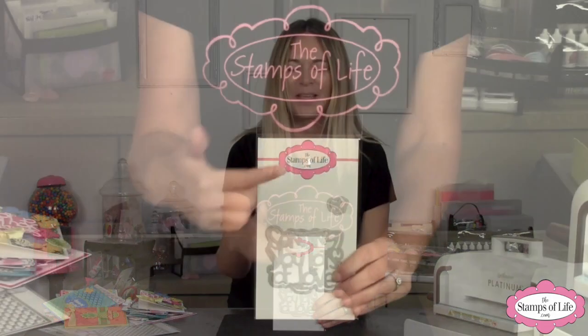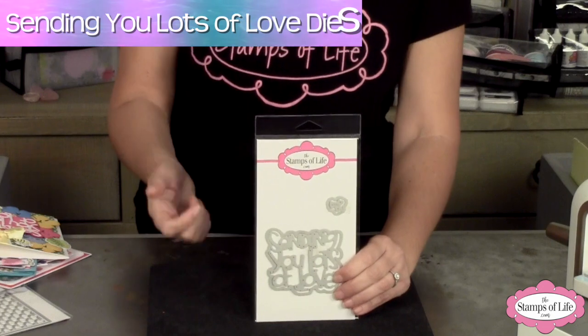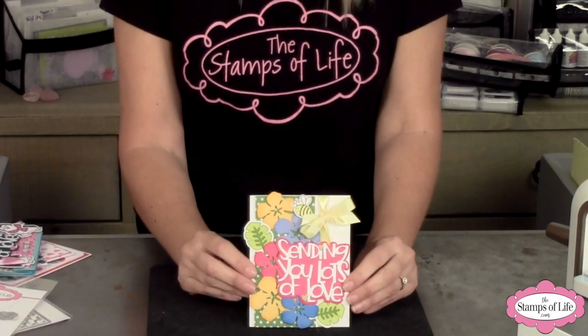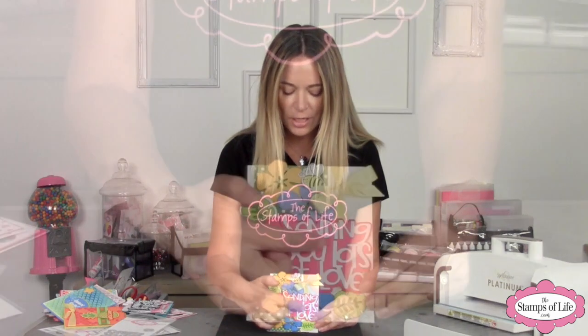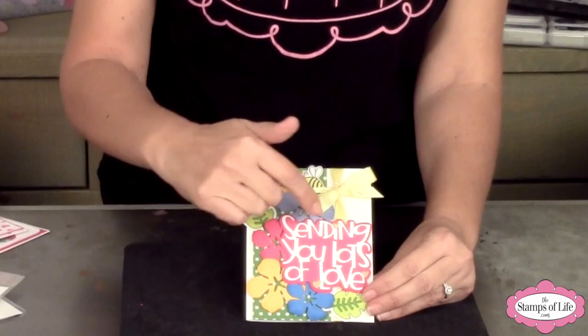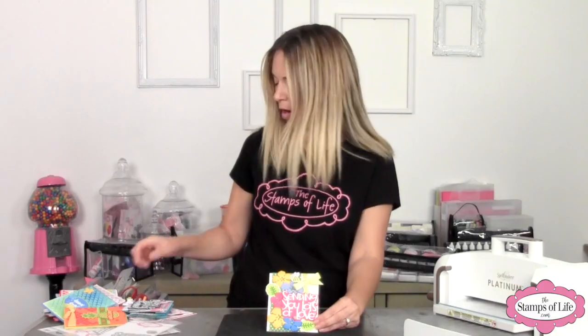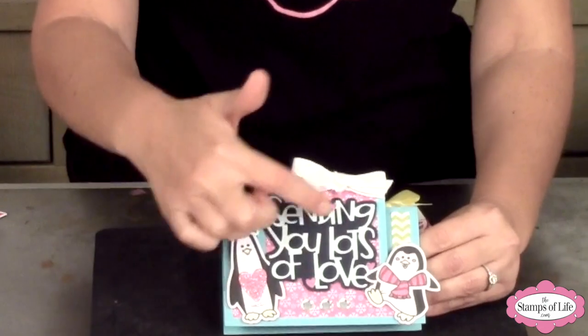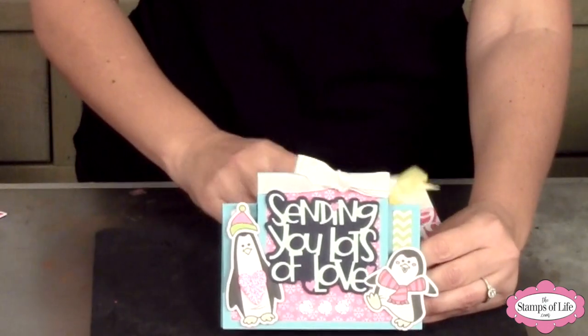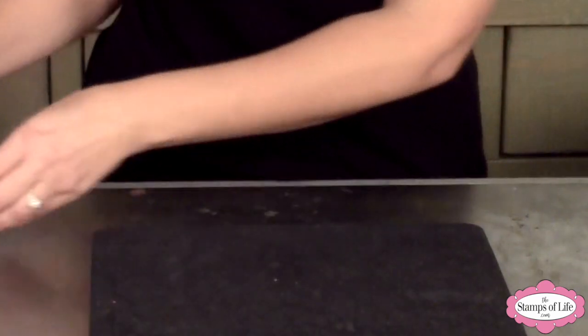This is this one. And I know it doesn't look like much on camera right here because it's words, but it says sending you lots of love. And let me share with you what it looks like. Look at how gorgeous that is. So it says sending you lots of love. And then it comes with three little extra hearts because I wanted you to be able to die cut those little hearts separately and put them on a different color. So there's another one.